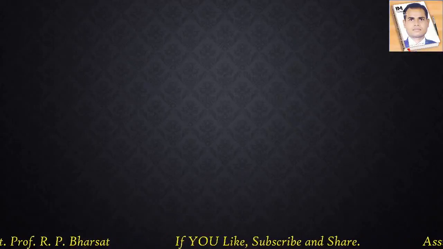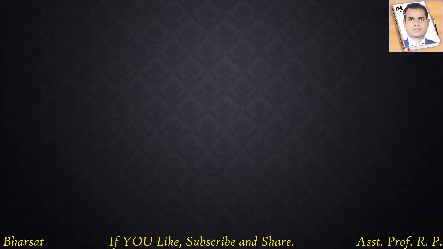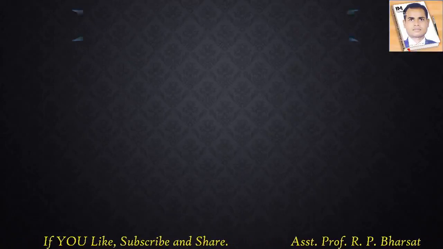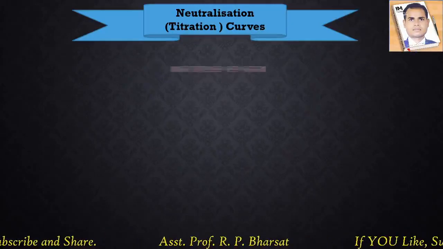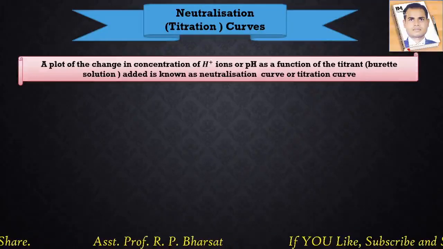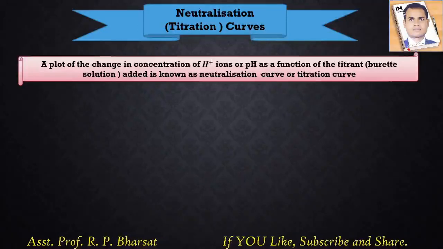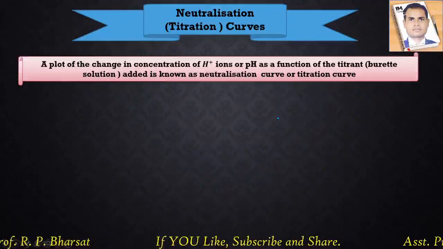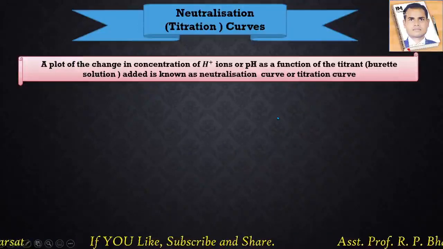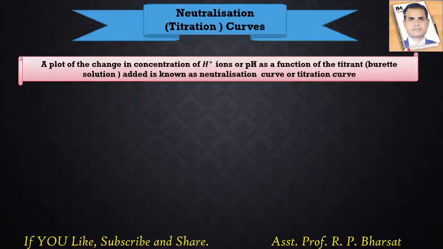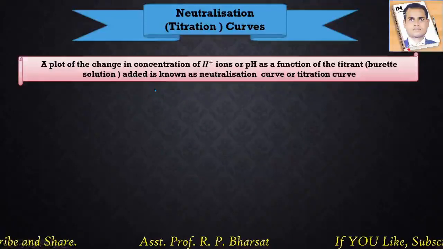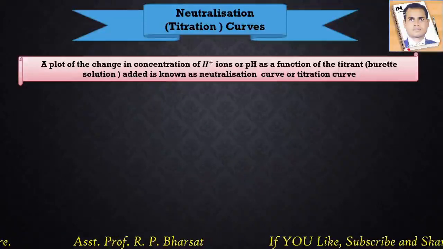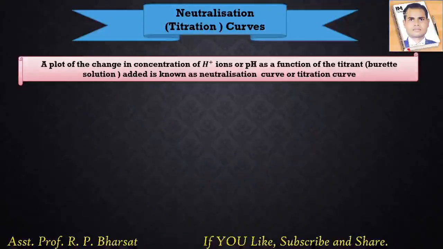In this video lecture, we are going to study neutralization curves, or what we call titration curves. Here you can see a plot of the change in concentration of H plus ions, or pH, as a function of the titrant, that is the burette solution added. This is known as a neutralization curve or titration curve.